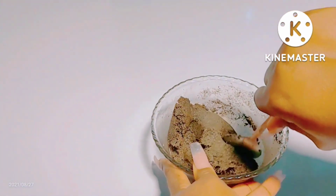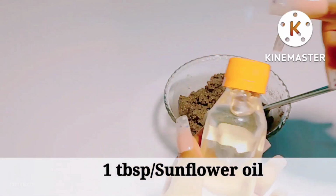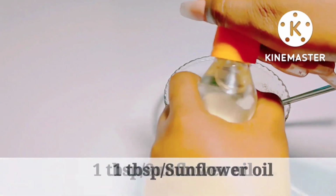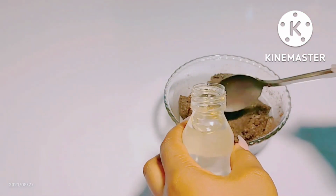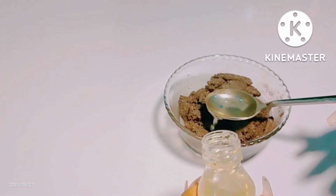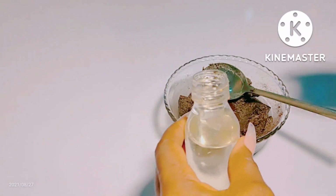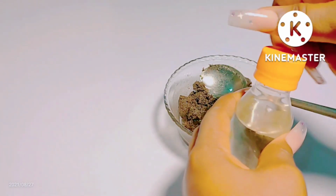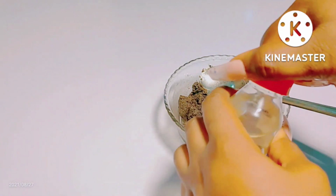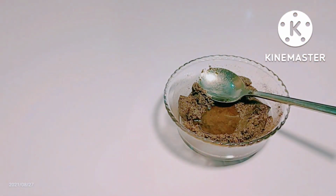And for the next ingredient, you'll be needing sunflower oil. Sunflower oil contains antioxidants, and the antioxidant properties of sunflower oil help in preventing premature signs of aging, and also it helps protect skin from exposure to sunlight. And the vitamin E in sunflower oil can protect the collagen and elastin in the skin. It also reduces the appearance of fine lines and wrinkles in your skin. So it's one of the best oils for this.